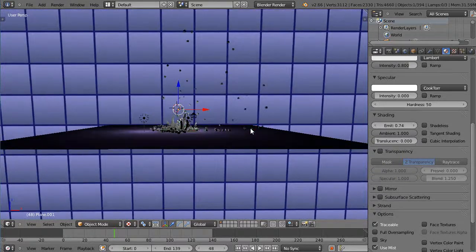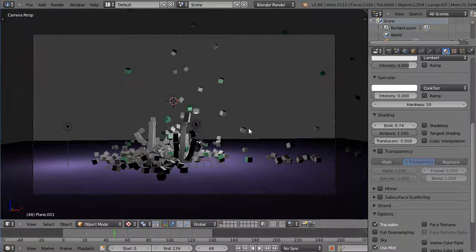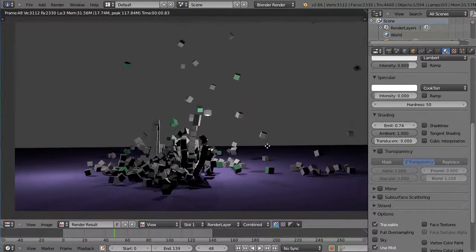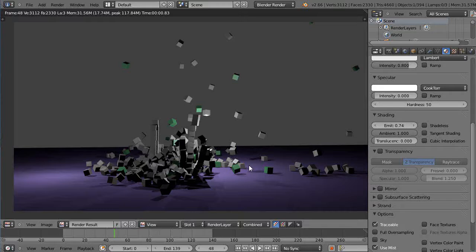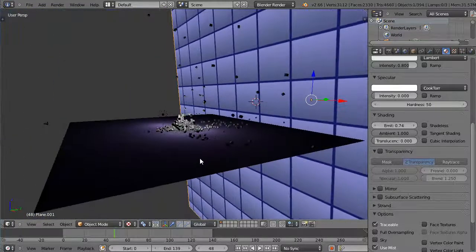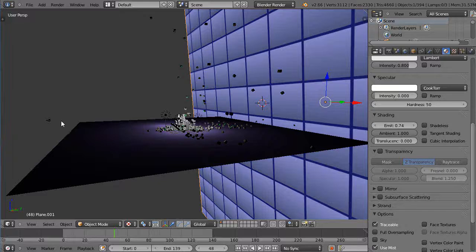Alright, so now let's go look at it in camera mode and render it. Now where's my rendering? Where has my rendering gone? How come I don't see my image? Oh, I bet I know why. Let's see, let's go up into the, yeah, I'm quite sure I know why. Let's see. Maybe not. We're going to find out though.